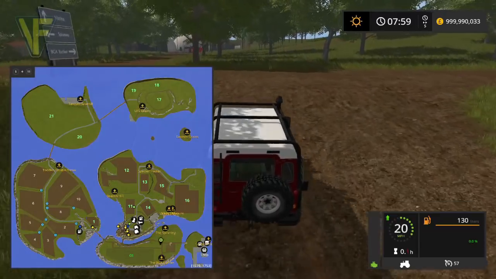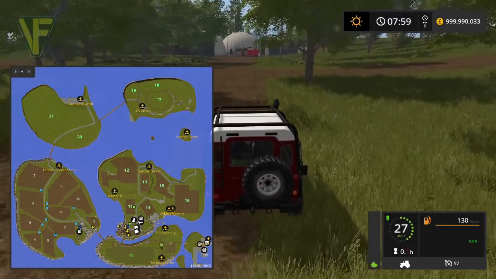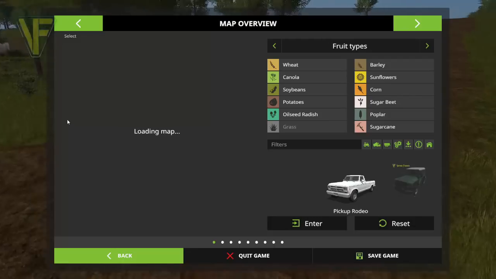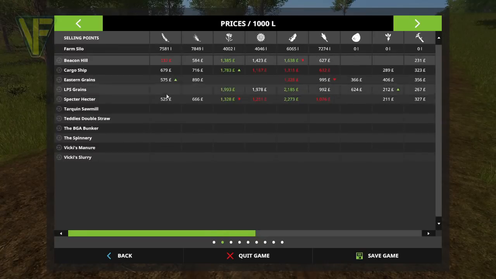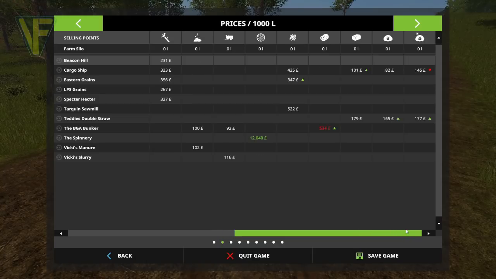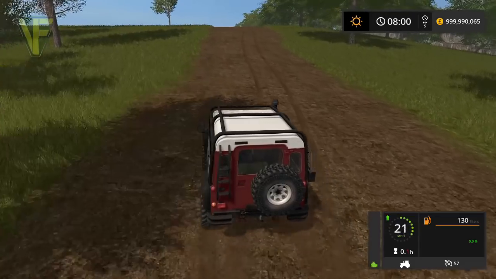There was a sell point on the ship as well. I don't know whether that is for, yeah, cargo ship. What does the cargo ship take then? Cargo ship takes everything. Yeah, cargo ship pretty much takes everything, with a couple of exceptions.